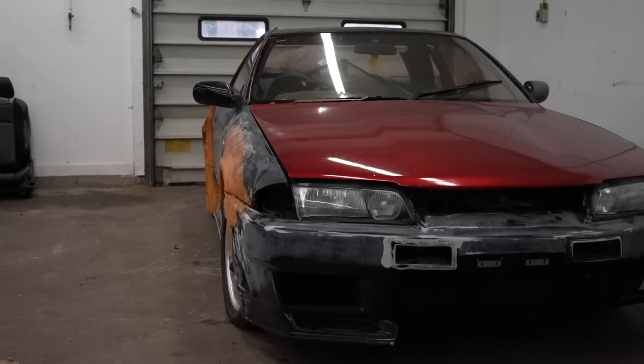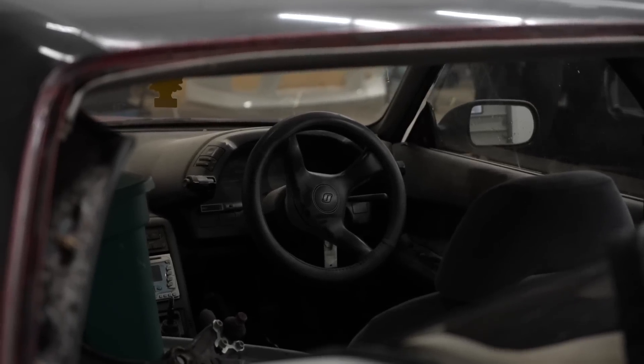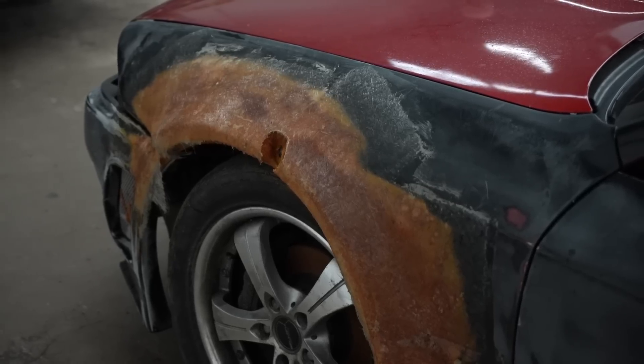Good morning and welcome back to the channel. The OGs will remember we got this car from Platinum Mike Perry over the summer. We saw what happened to it, he told me his budget, we went through everything. We are in the business of restoring Skylines, making money, profiting, and feeding families — but I always try to advise customers against going backwards, going upside down. With this car, I told him the money he wanted to spend was plenty to get this done — more than we needed. But is it worth it?